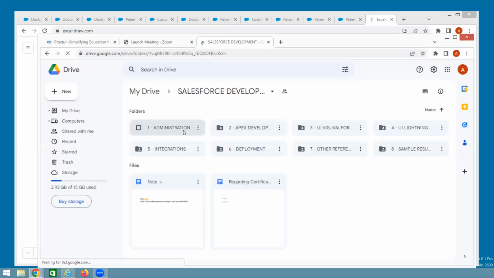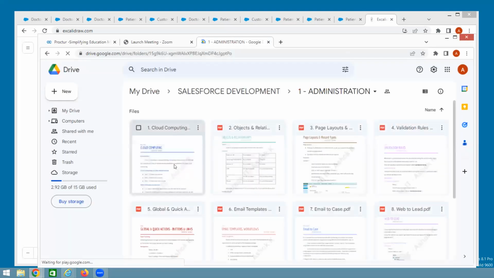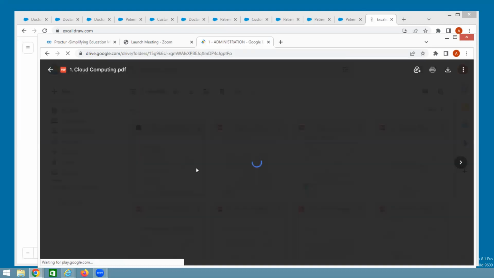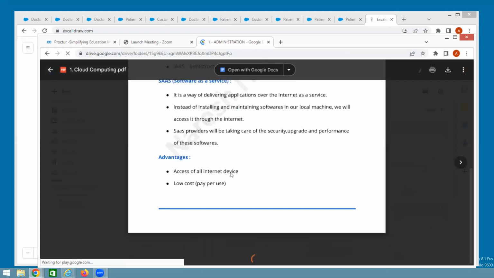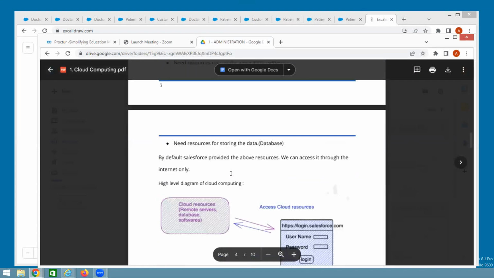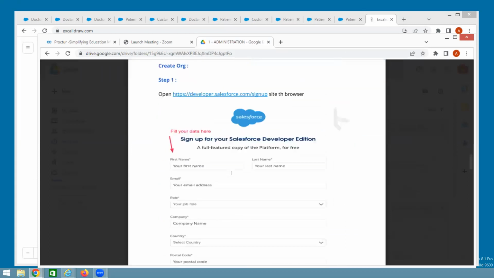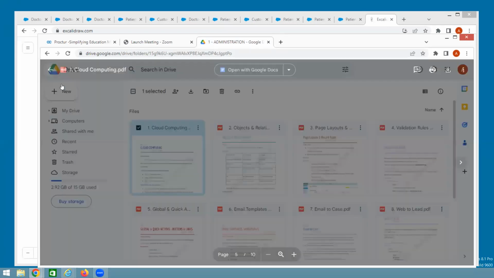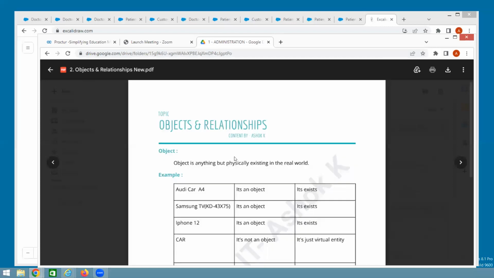See, in the administration, this is the starting demo: cloud computing and so on. How to create the org, what it is, everything I explained to you. In the second document, what is the object and relationships?